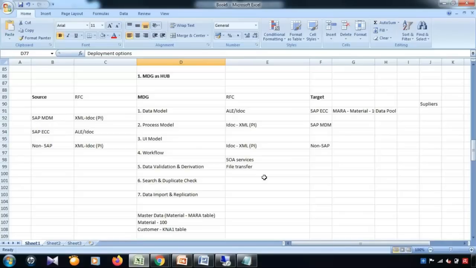So whenever I have a third-party system in place, where my data is getting registered, and the source is MDG, and ultimately it is registered through the third-party system, my approach will definitely be through the PI interface.